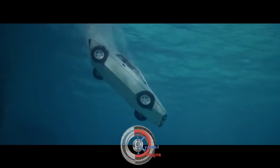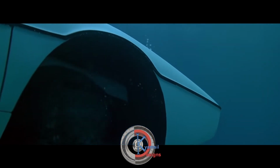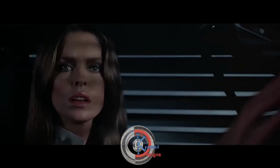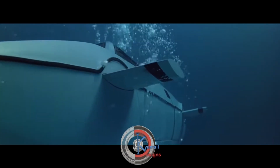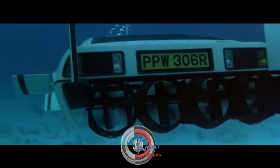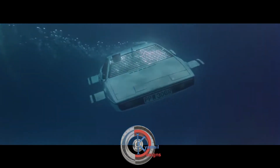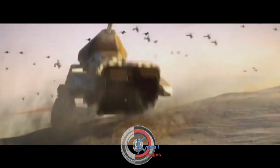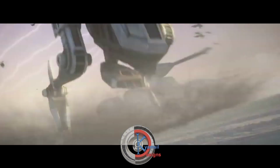We're talking about a car that can fly in the sky and drive on the road and swim in the sea like a boat. That's right, it has to be a vehicle that can make its way across or over or through either air, land or sea, and just to clarify this, be able to go through at least two of those, right? So it could be a car that drives on the road but then flies like a plane, or maybe it's a car that drives on the road and then goes into the ocean like a boat or a submarine, or a plane that transforms into a submarine. You get the idea, right?